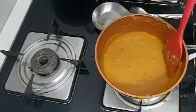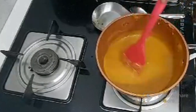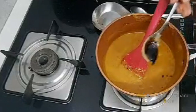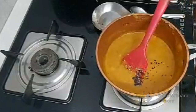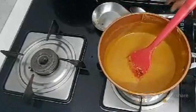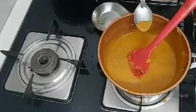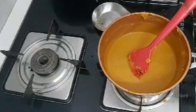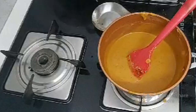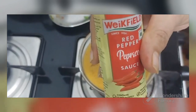For complete ingredient details and measurements, do check the description box. As I told you earlier, 2 teaspoons soy sauce is a must. Now time to taste. Very important to taste because we don't want our peanut sauce to be peanutty. There should be complete balance of flavors in it. 2 teaspoon spicy Tabasco sauce is a must, or 2 teaspoon sriracha sauce is a must.